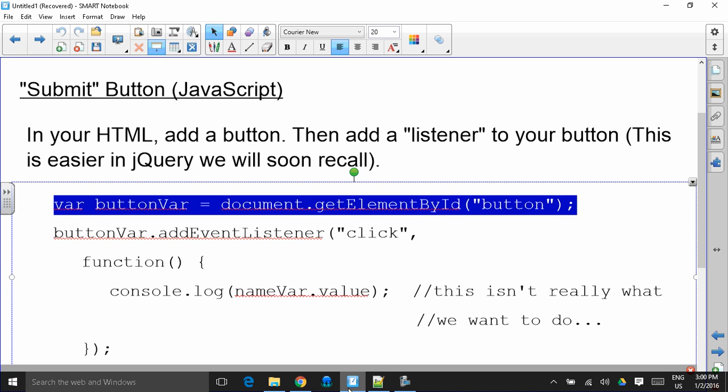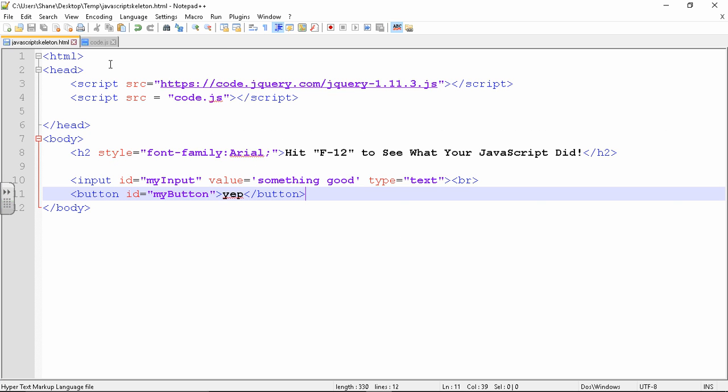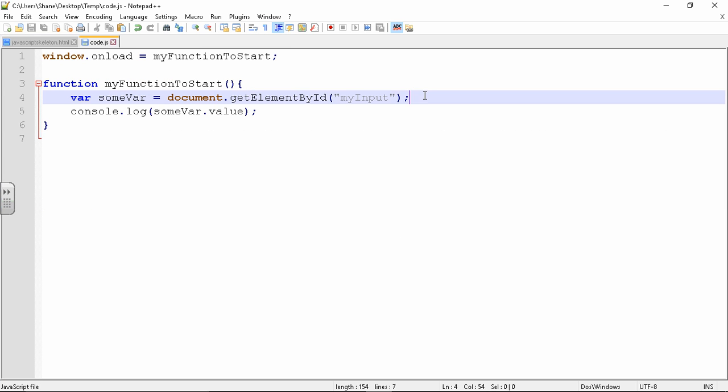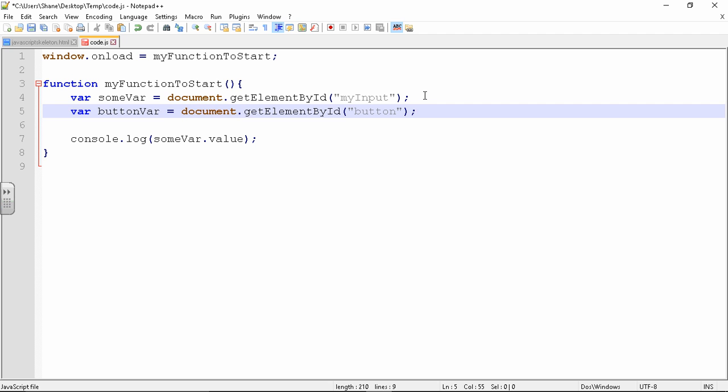I'm going to copy that. And then in our code, underneath this, grabs the button, and I'm going to call it my button here. My button is what I called it in my HTML. And that connects it and grabs that object, the button object.